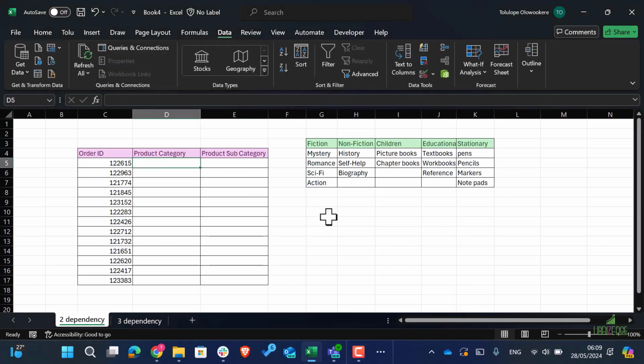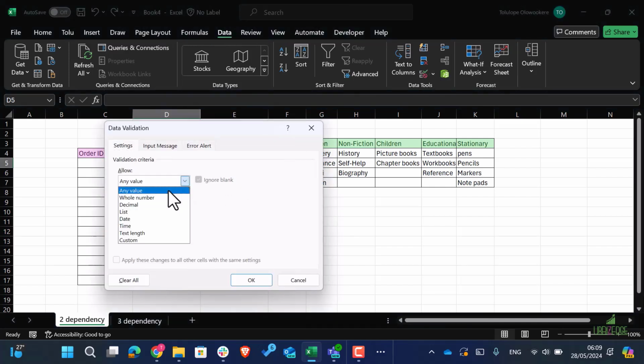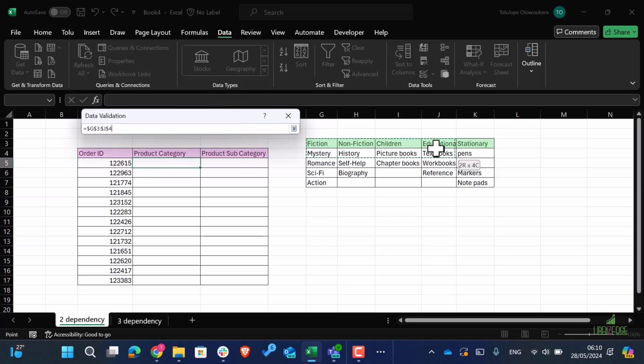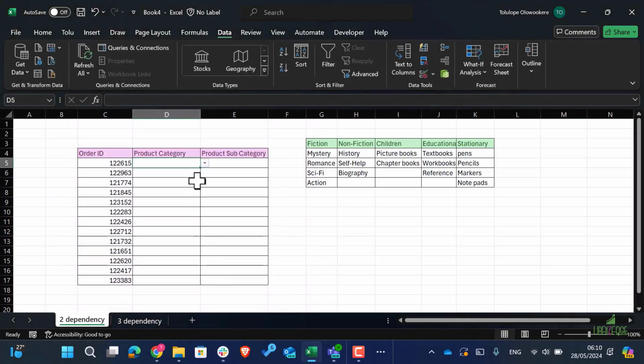Alright, in this first sheet, we will start by creating the data validation list. We have to go to the data tab, then you hit data validation, and then you choose list, and then our source for the product category is going to be all the categories, and then I hit OK. And then for the subcategory, our source is going to be anything that matches the product category. So to do that, we'll need a function called the XLOOKUP function. I'm sure we are familiar with it. It's very handy. So let me just show you how it works.